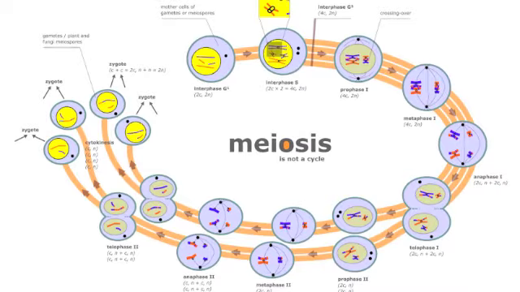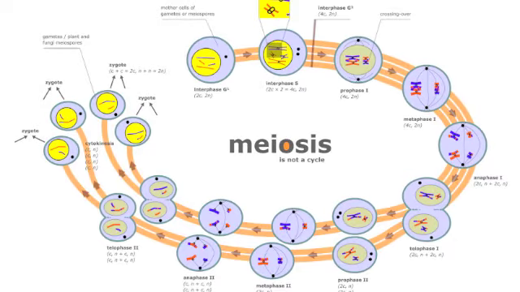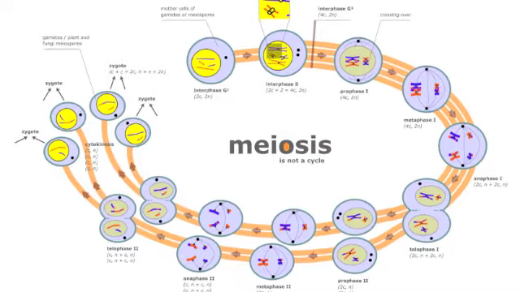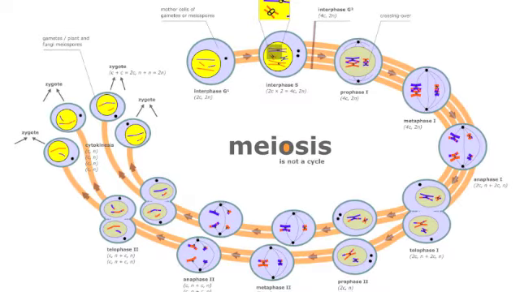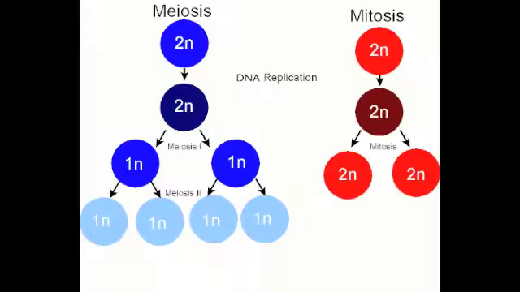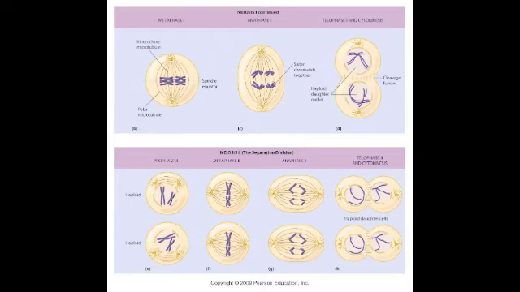Meiosis is very important because it results in genetic variation, which is key for the survival of a species over time, especially considering changing environments and natural selection. A very important factor of meiosis is that it reduces the number of chromosomes so that the resulting cells have N chromosomes. This is essential when gametes fuse to create a zygote. Thus, this zygote will have two N chromosomes, one half from each parent.